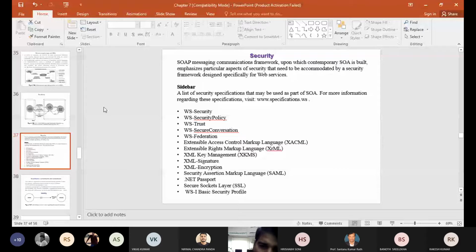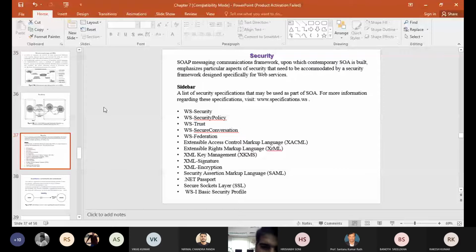So a list of security specifications is defined below, and for more information regarding the specifications, we have to cover all the web service extensions, the WS-star extensions. First is WS-Security. It is also a web service. Then WS-SecurityPolicy, another web service. WS-Trust, then WS-SecureConversation, WS-Federation, then XACML, extensible access control markup language, then XrML, extensible rights markup language.